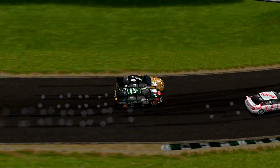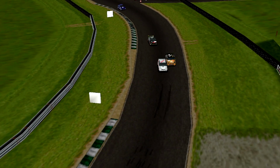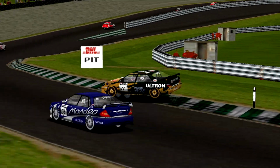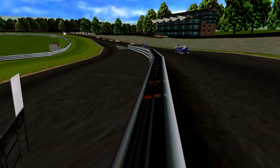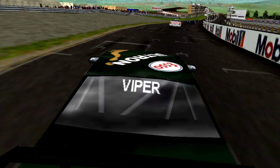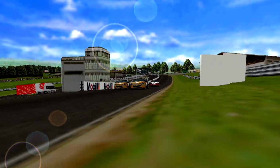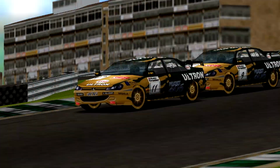Lap 3 saw Moffat, Pearson, Butel and Osborne all go head-to-head for 13th place. Moffat got ahead of Pearson with Butel also trying the same. However, Pearson managed to retake the position with Osborne getting past him to take 15th place. Further back, we saw Nick Hamilton managing to get past Jade Edwards for 19th place on lap 5. Ingram and Butcher had a tasty scrap for 5th, with Ingram trying to take the position on lap 8 and Butcher retaking the position a few corners later, which was really good to see.